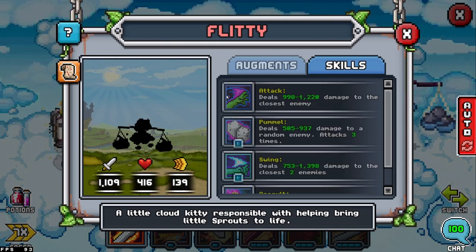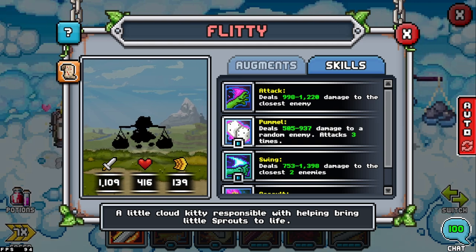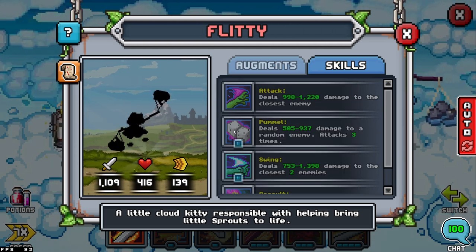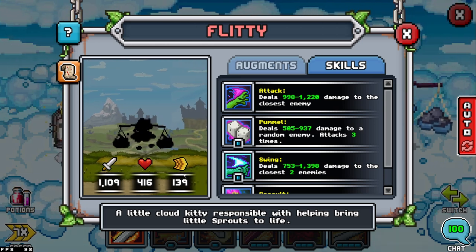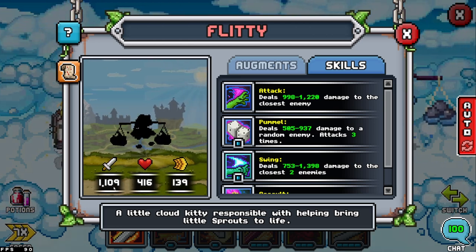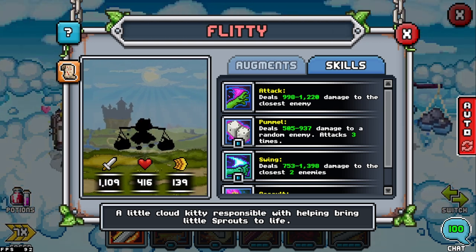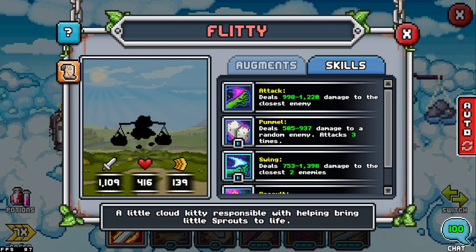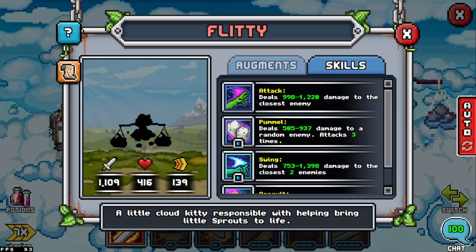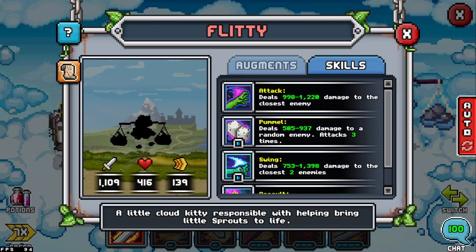And this guy here in the back, Flitty, that's a cute name. We have closest, okay, random, and attacks 3 times. Now that is gonna hit quite hard, but his stam is extremely low, probably the lowest I've ever seen so far, but his attack is gnarly. He will be hitting whoever he hits extremely hard. So if you don't have extremely high carries like I do, and you have some carries that say around tier 10 to tier 12, he might be giving you some problems.